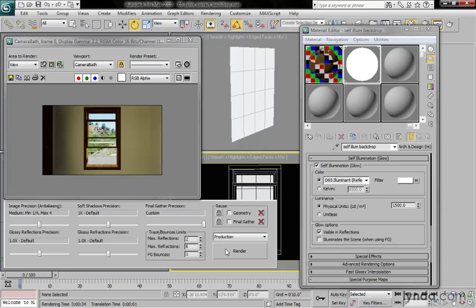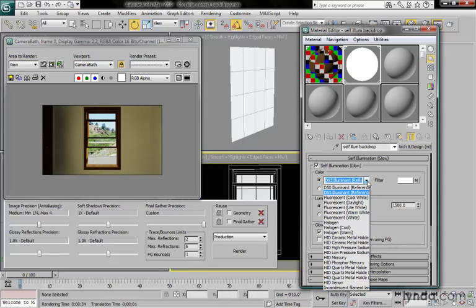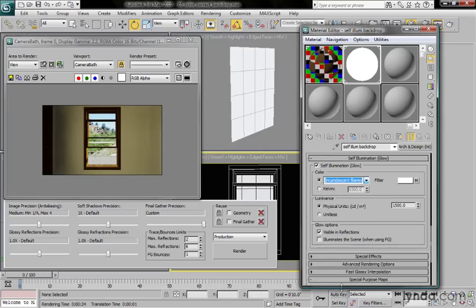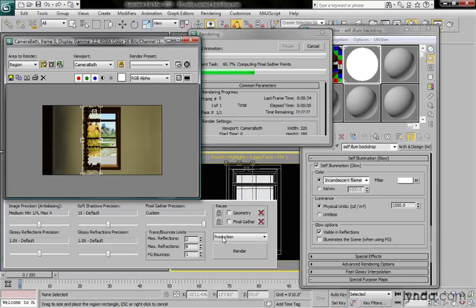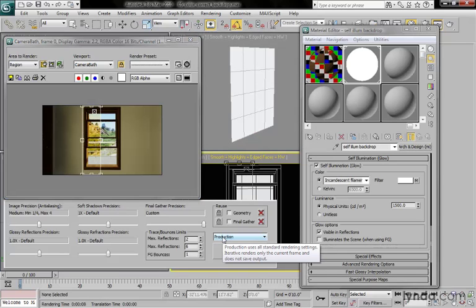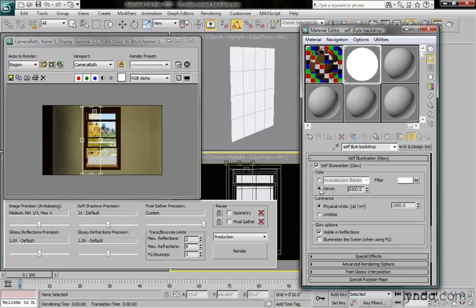There's various ways of doing that. One would be to choose one of the other presets over here. Like, for example, I could choose the incandescent filament lamp preset. And let's do a region render of that so we can see the difference in a split screen side by side. So now you see that's much more orange, which is more appropriate to what I've got in terms of the actual lighting. Or I could also go in and plug in a specific value.